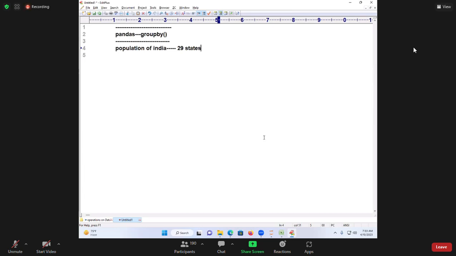When I have large samples of data and somebody asks me to find group information, for that we use the group by concept. So what is this group by concept? Once again, I am saying that group by is going to cluster and divide the entire data frame into different pieces, different groups.